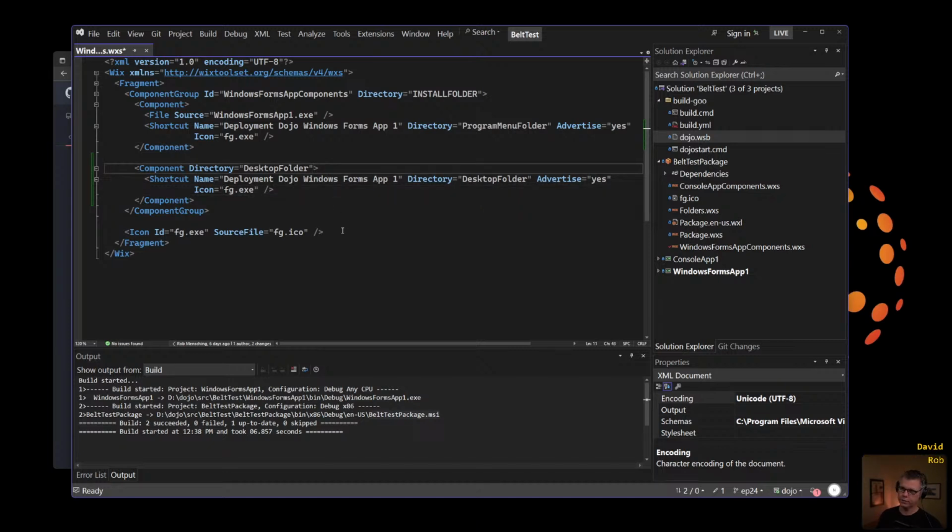Well, it turns out I've been using the word condition for a reason, because there is an attribute on components called condition. Now the Windows installer has a condition syntax, much like if statements have syntaxes in C#.